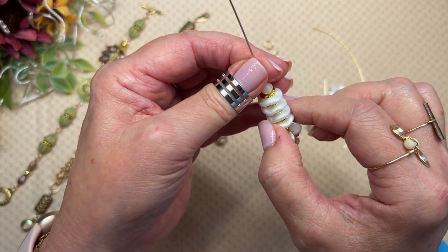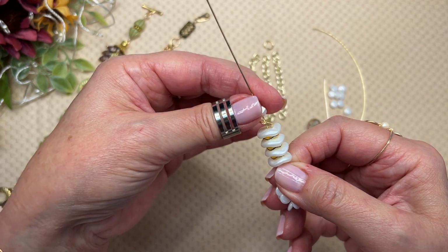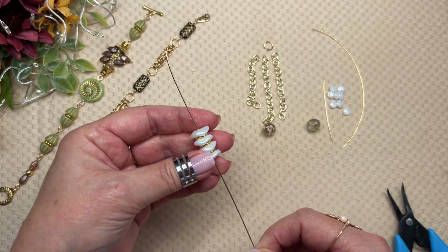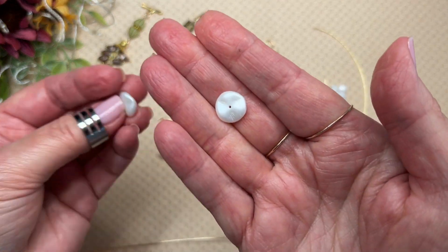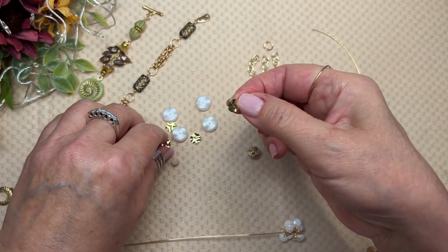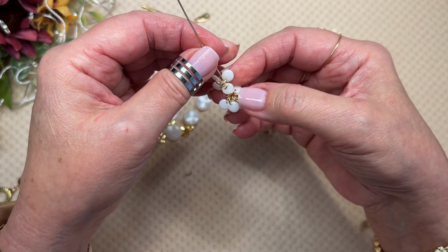So this is a stack of these beautiful, I'll just take them off. This is a stack of these beautiful Czech glass pearlescent disc spacers. That's a little crystal from my stash. And in between each one, I've just added this gold disc. So if you didn't see my unboxing, I'll just give you a look at these. Aren't they amazing? I love these beads. That is one of my favorite Czech glass designs, and I have these gold plated disc spacer beads that were part of that stack.